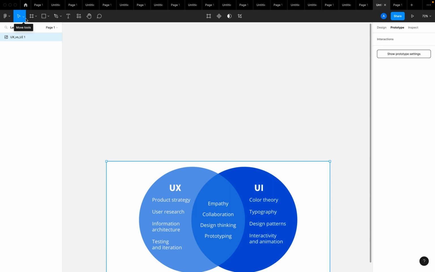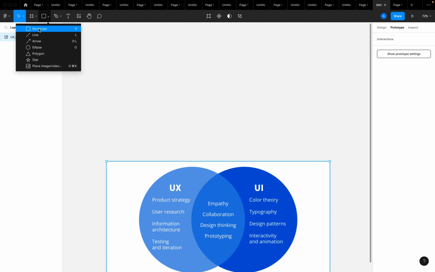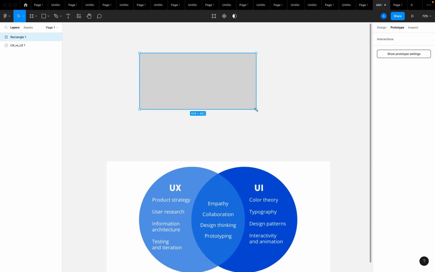For example, the shortcuts here are really easy. This is the move tool, this is the rectangle, this is the shape. Let's just call it the shape tools, okay? This is the region tool. But for example, this is the shape tool. They are easy to manipulate. You could do like this. You could change, you can bring it back.